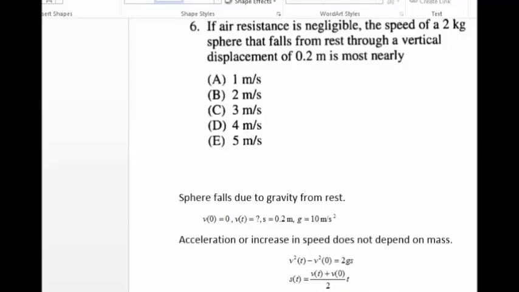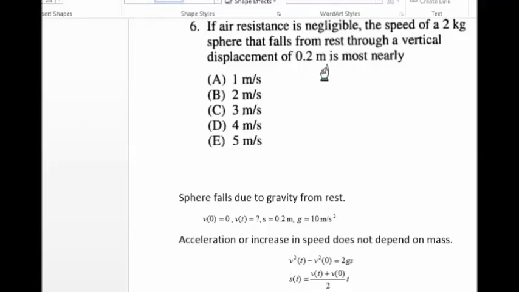So obviously this is falling under the force of gravity. Now the mass of the object does not matter. We know the force of gravity, the acceleration, each body accelerates at the same rate. Here we are taking g is equal to 10 meter per second square. So the mass is not useful in solving this problem. And once we know the acceleration due to gravity, so if it accelerates 10 meters per second every second, the object falls through a displacement of 0.2 meter.